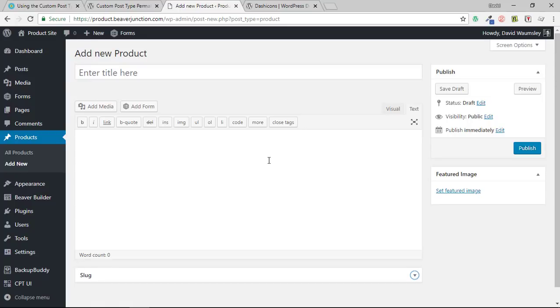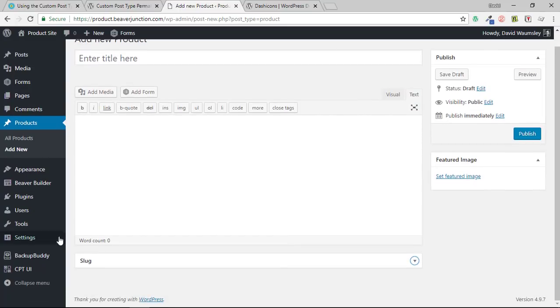Now the reason is that I did a video before this showing how you could create your own custom post type plugin. So I've already pre-populated this with some posts, some product posts against the slug of products. But I wanted to do this just to show you what it is blank and also show you a little tip as well.